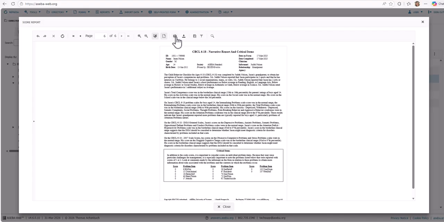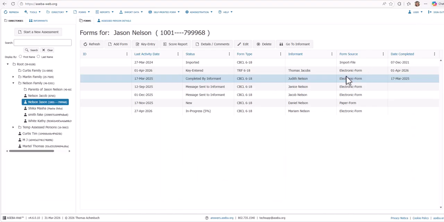You can print out this form by clicking on the print icon, or if you want to download this form, you can download it in PDF or TIFF, because once you click that, it'll automatically download to your downloads folder. And then you can click on that and open it to be a PDF, and you can print that out as well. So this has been a video on how to use Start a New Assessment Wizard.